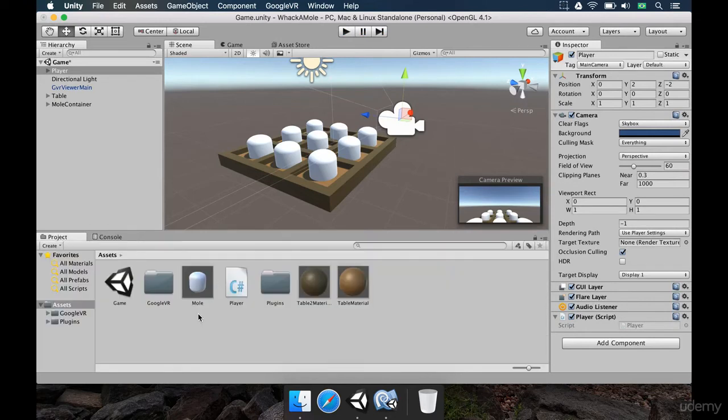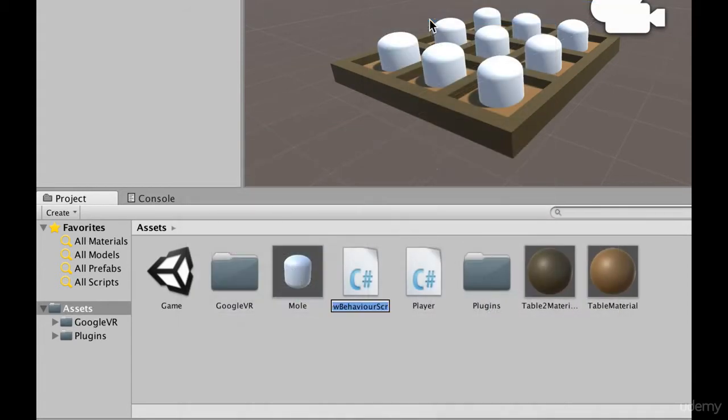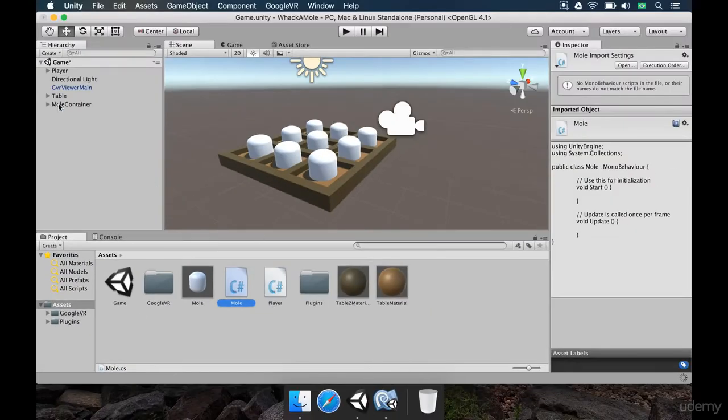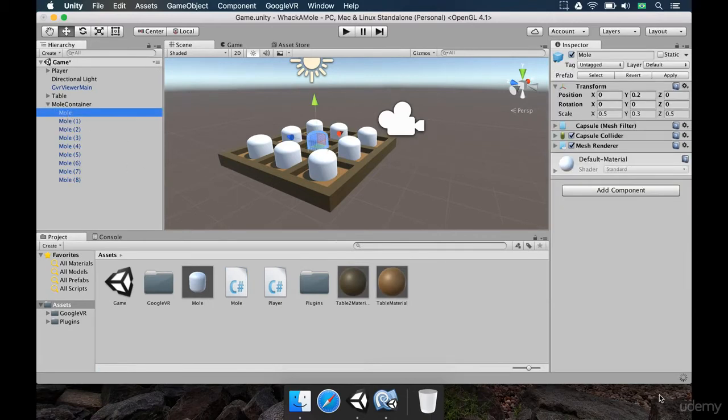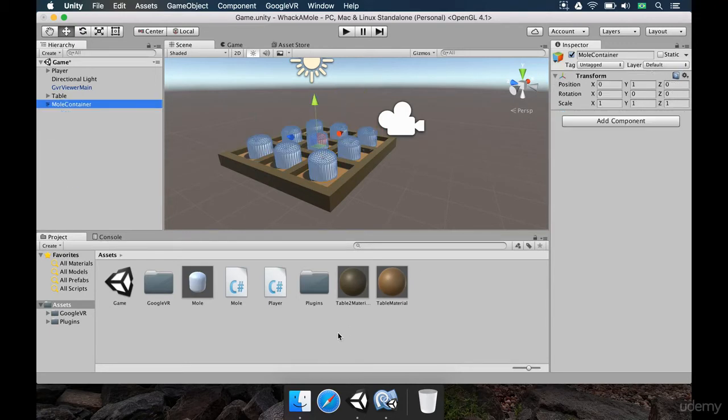So we want to know if we hit a mole. To do this, we're going to make a Mole class, and then with that in mind, we can understand if we are hitting one. So in the project window, we right click, select Create, then C# Script. This is going to be named Mole. Okay, let's wait for the compilation to complete, and while it is working here, we can choose the first mole that we added, and we're going to drag the script to it. We can drag to the mole like this, or drag to the inspector, making sure that the mole is selected. Okay, so we have the Mole script. We're going to hit Apply to make sure that all the other ones are going to have this script as well, as you can see.